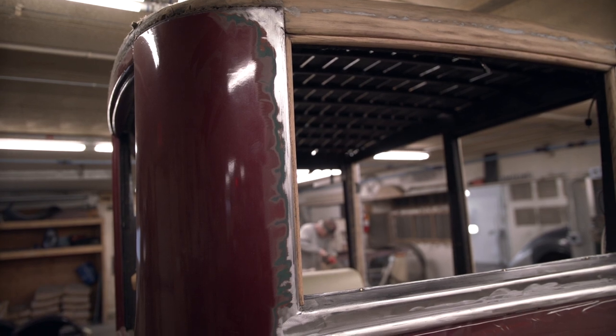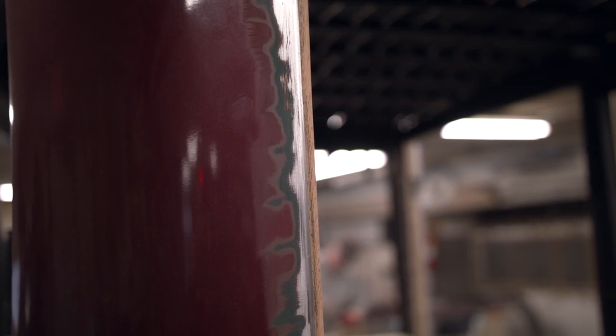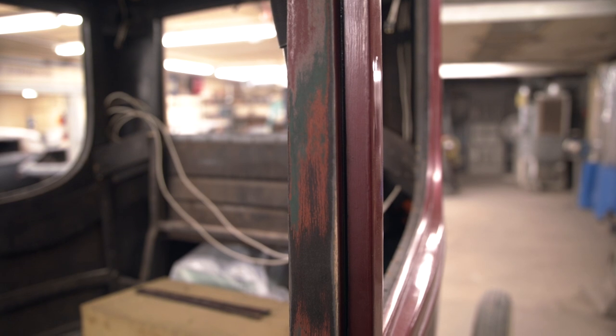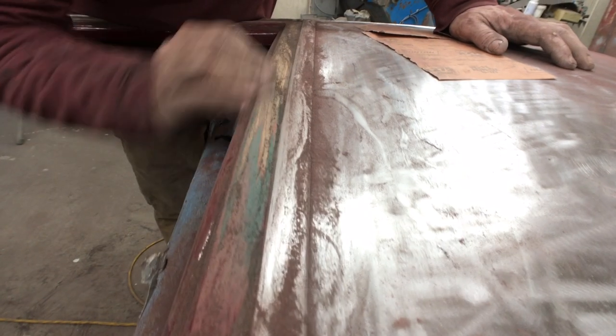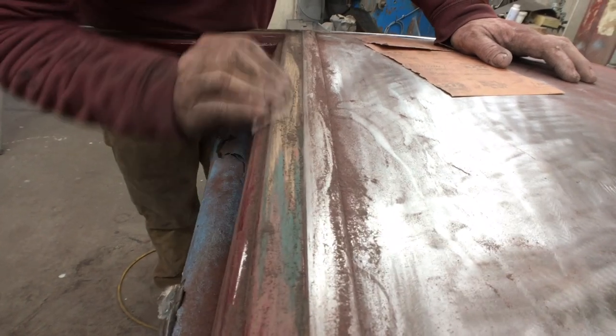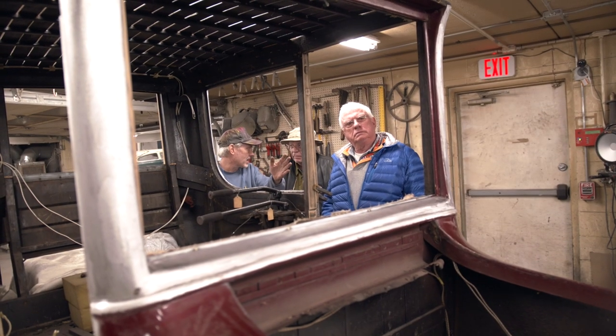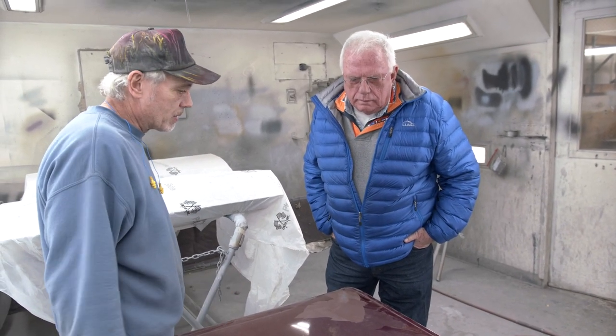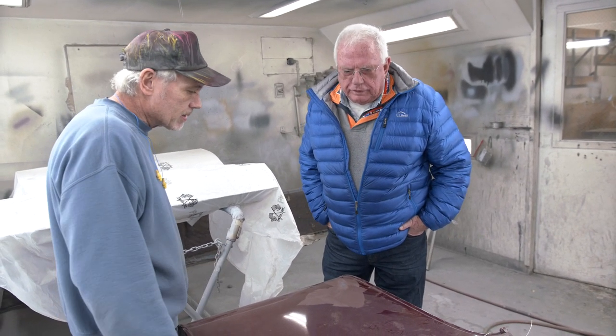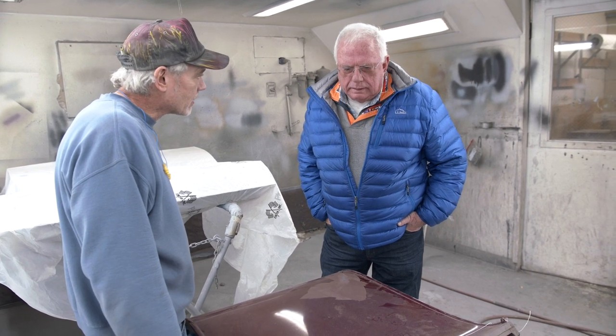When we started stripping the car, we had some green in areas and some black in areas. We had a blue in areas. Underneath door hinges was multiple colors. So after a lot of investigation, it turned out the car was primed with an orange color primer. It had a green base coat on top of that, and then black was the original top coat. So it was definitely black.